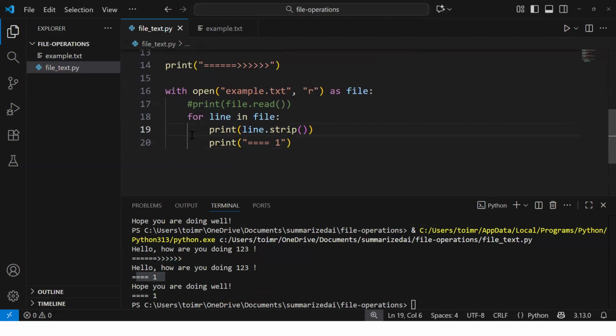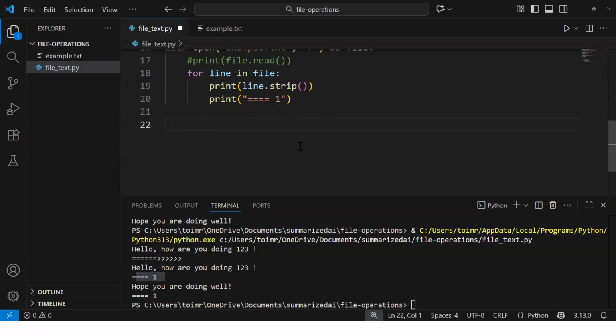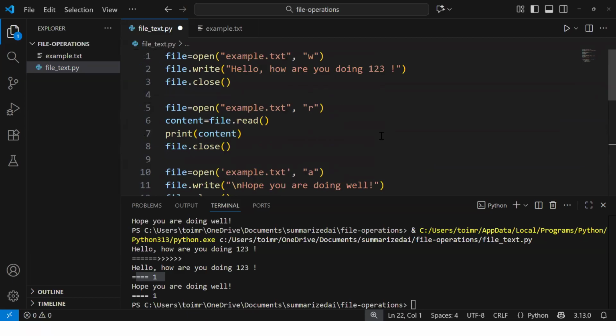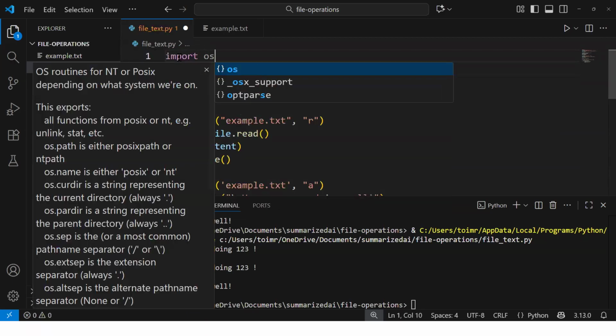This was all about read, write, and append. Now we have one more thing: we have created this file, but now we wish to delete it. For that, you can use OS, the operating system. We're going to import OS here.